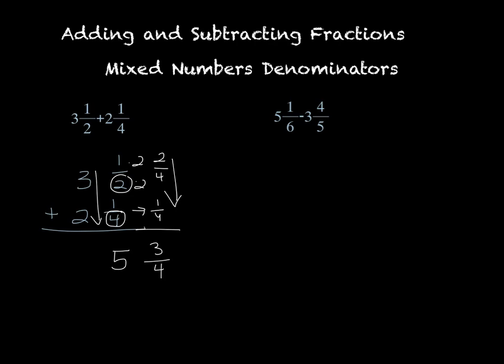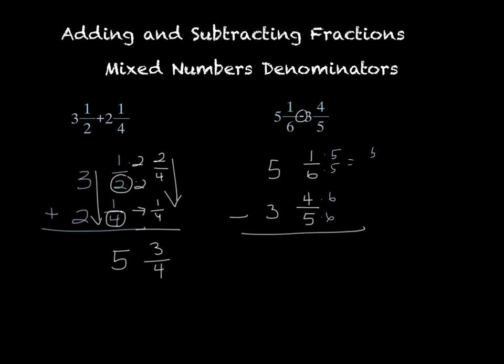Perfect. Let's look at the next one. Again, we're going to line it up. We're going to put our whole number. We're going to put our fraction. We're going to put our whole number. We're going to put our fraction. We're going to put our line, and we're going to put our symbol. Okay, these are unlike denominators again. 5 and 6. These are small numbers, so we're just going to multiply by the other denominator. Remember that multiplying by the other denominator is the fallback. It's always going to work. So we're going to multiply this top and bottom times 5, this top and bottom times 6.